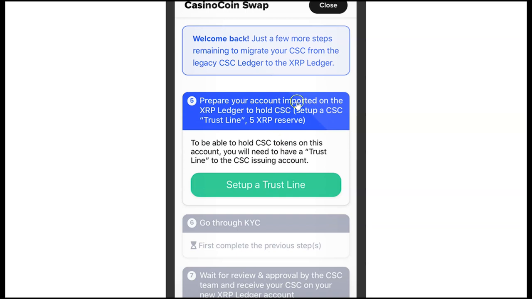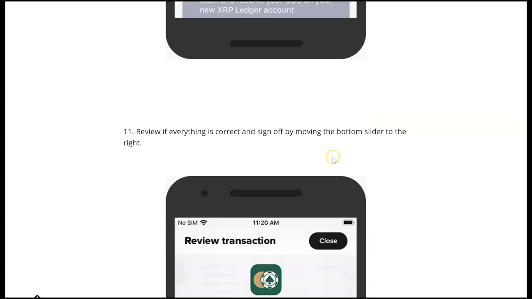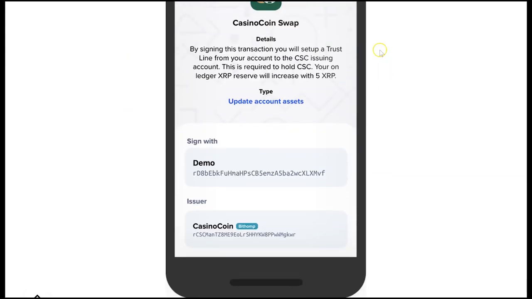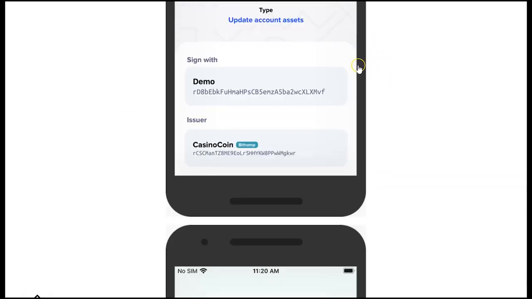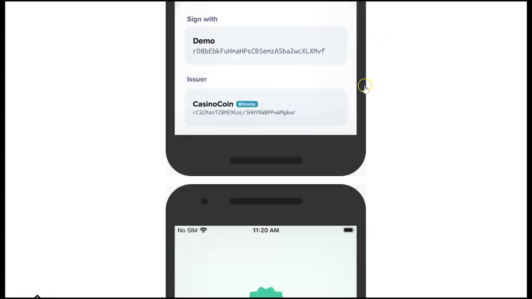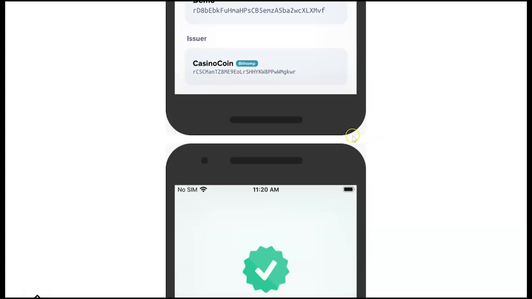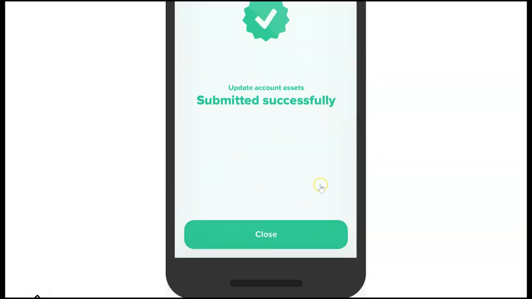Now it says, prepare your account imported on the XRP ledger to hold CSC. Set up a CSC trust line, 5 XRP reserve. Don't worry about that. Click set up a trust line, and then review if everything is correct and sign off by moving the bar, just like on MetaMask. So it's going to ask, do you approve this transaction? Then it'll say confirm and then success.